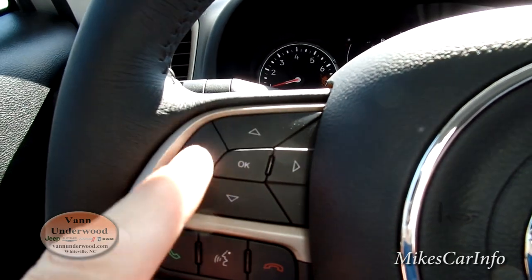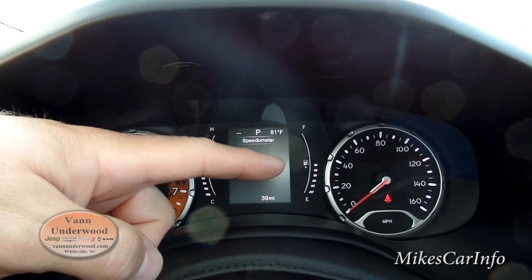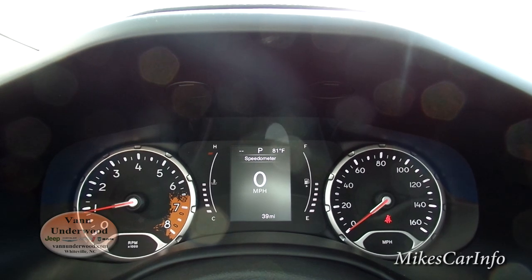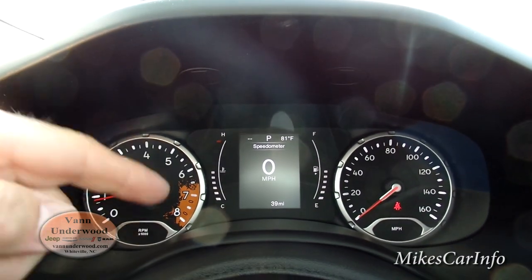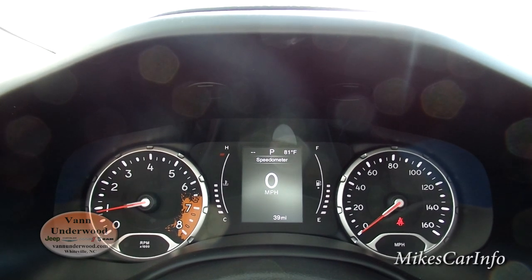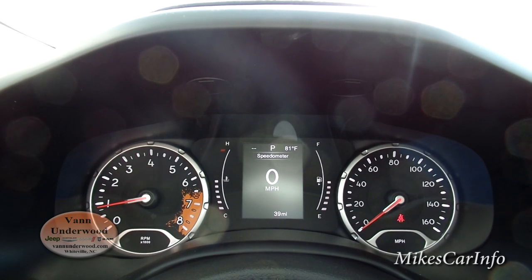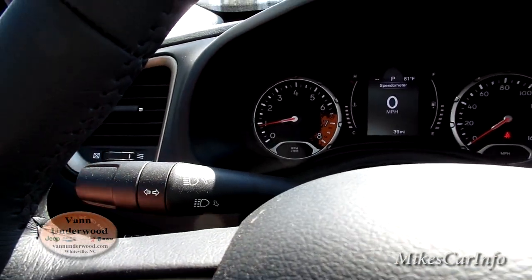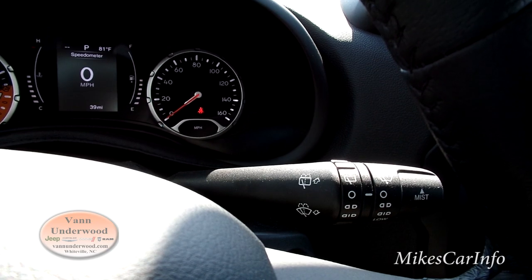As for the gauges, you've got your temperature gauge on the left — it's a digital readout — and the fuel gauge on the right showing about a half tank. Miles per hour is on the right side and goes up to 160, which is pretty awesome. On the left side is your RPM gauge, and that little splatter design is the mud-splatter redline — you definitely don't want to rev into that. From what I understand, there's a unique splatter and color for different trim levels. You've also got your turn signal, brights/dims, and windshield wipers on the stalks.